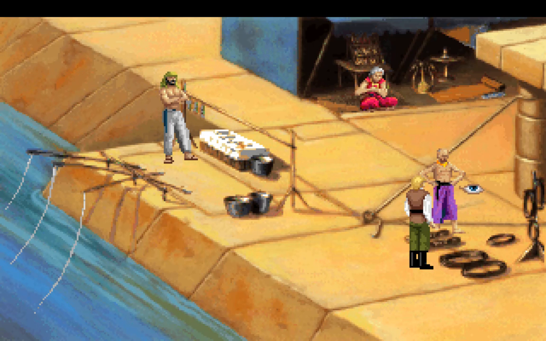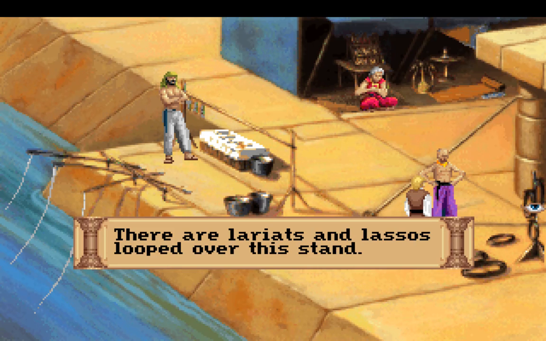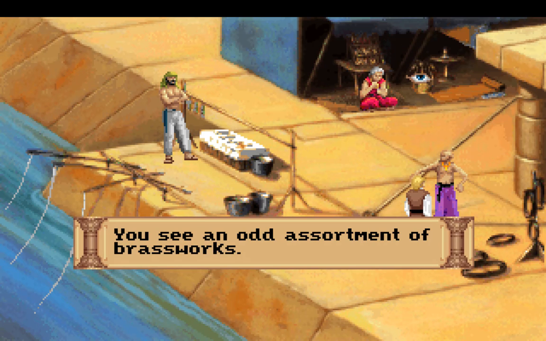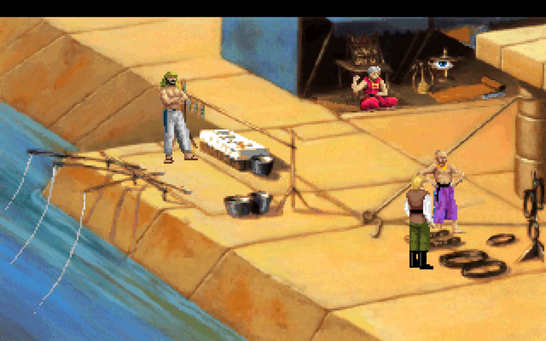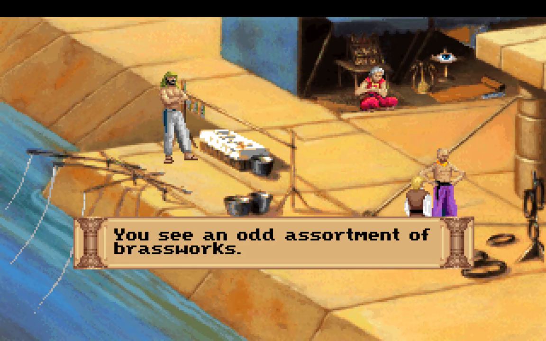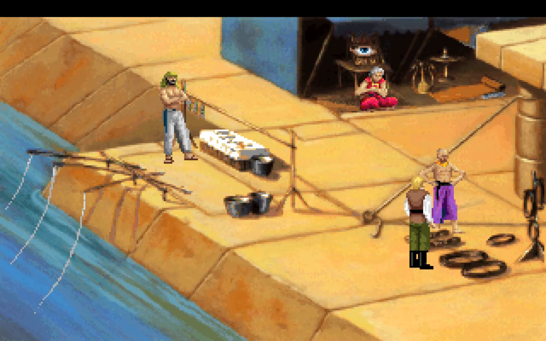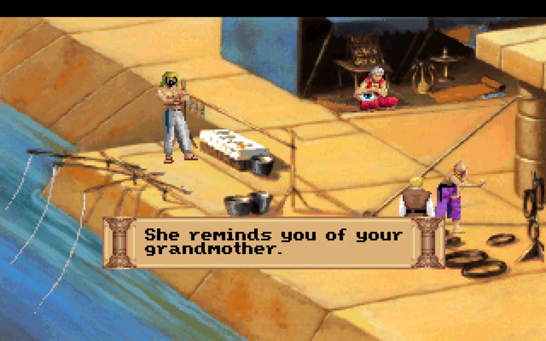You can see some finely woven ropes. This guy looks like quite a character. There are lariats and lassos looped over the stand. You see an odd assortment of brassworks. You see a tent filled with strings of beads. She reminds you of your grandmother.